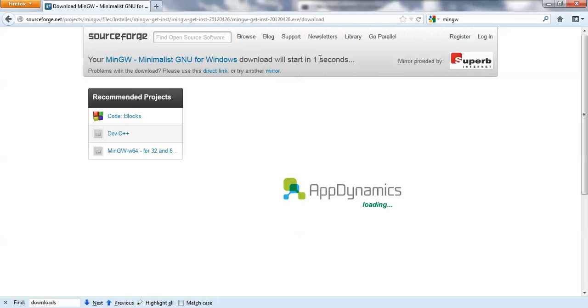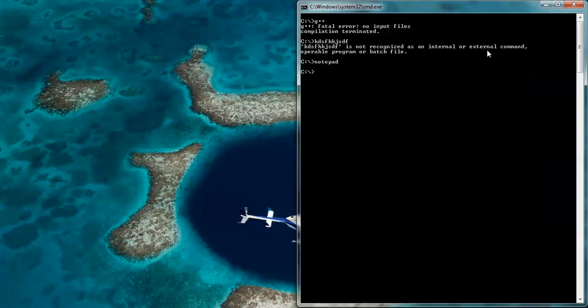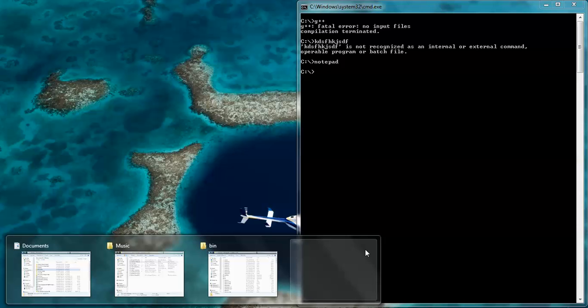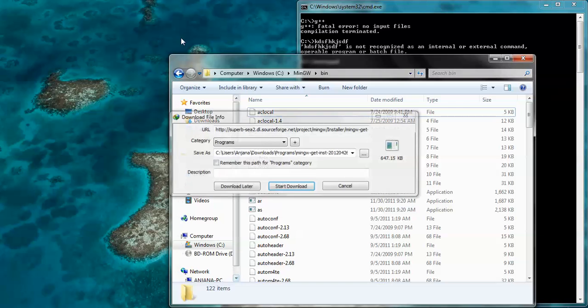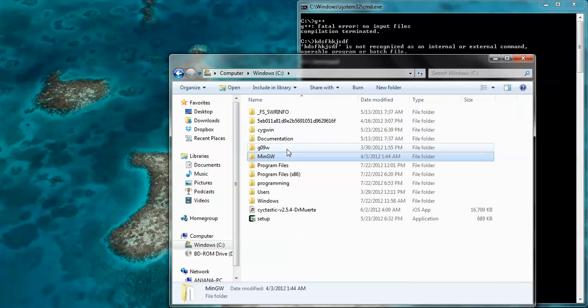After you download that, I'm assuming you know how to install it. Just install it in any directory you want, but you need to know where you install it. That's very important, because you need to change something after you install it. I'm going to show you what. Alright, so after the installation is complete, I normally install it in the C drive, because that makes it easier for me.